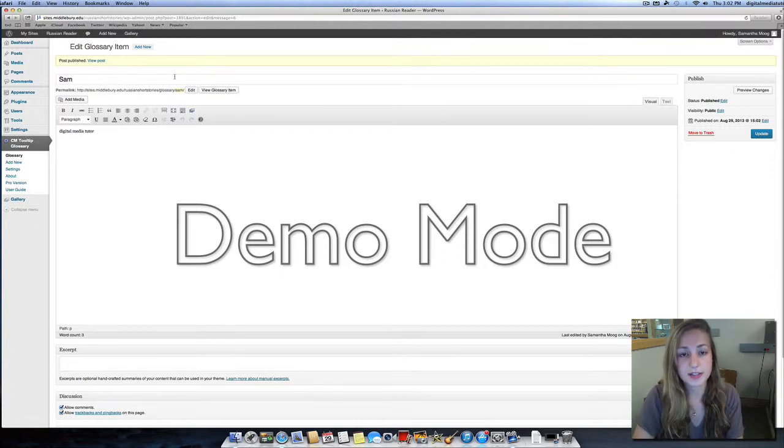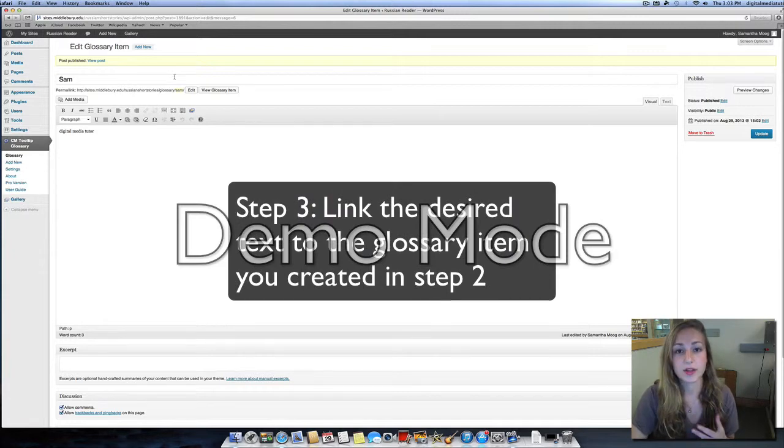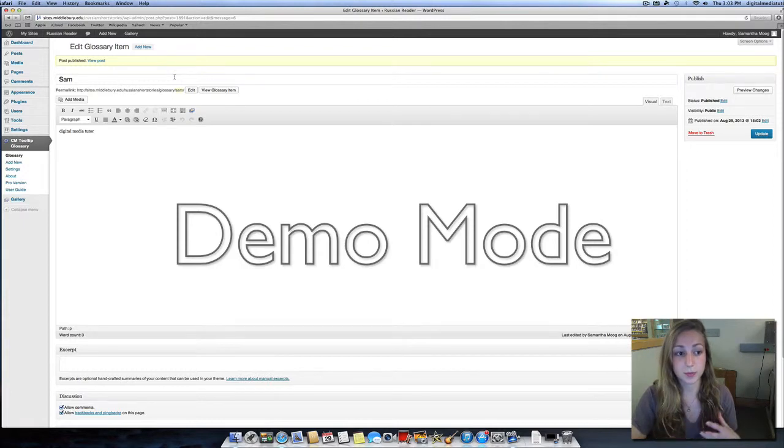Because I've changed the settings, it's not automatically hyperlinked with the hover text, digital media tutor, so we need to go to that particular instance of the word Sam and link it to this glossary item. This is the second step in the process. After having created a glossary item, you have to link the instance that you want to be linked with this glossary item manually.